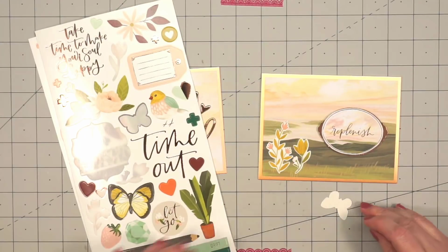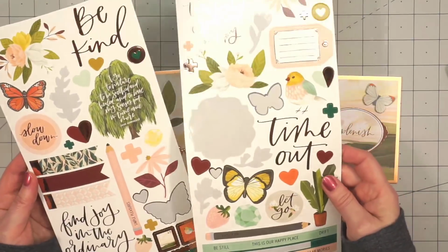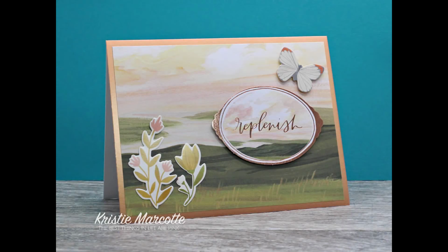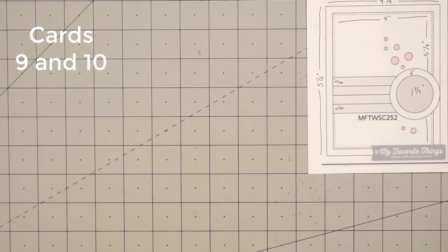And then I chose one of the smaller butterfly stickers, and I'm just going to add some foam dimensional tape to the back of it, pop that up above the sentiment, and I could have added more embellishments, but I decided to keep both of the cards very simple. I think that rose gold really adds a lot to both of those cards. So now moving on to my next set of cards.